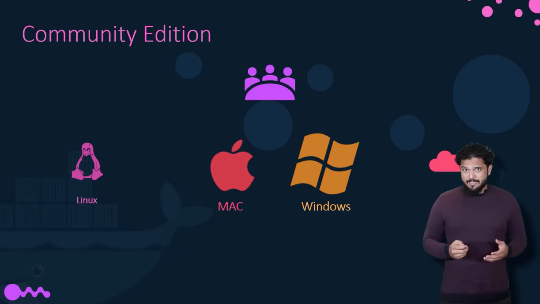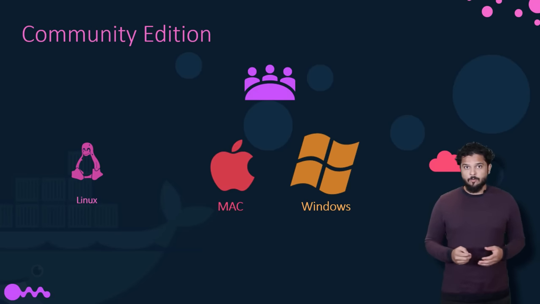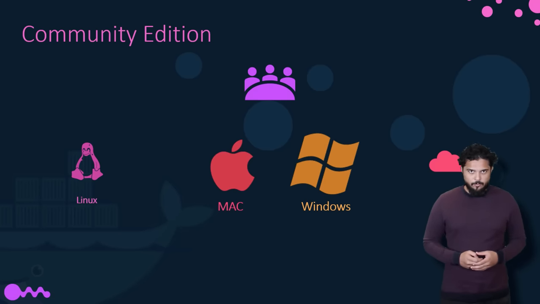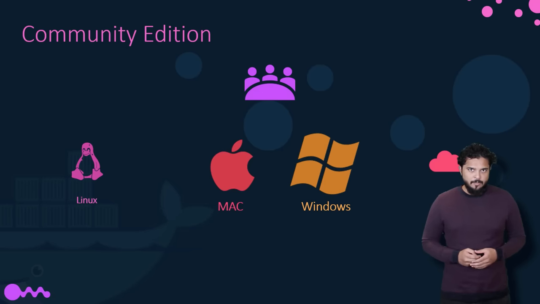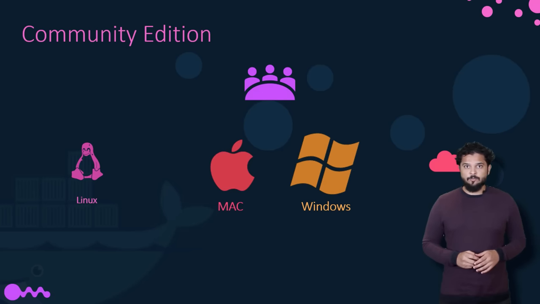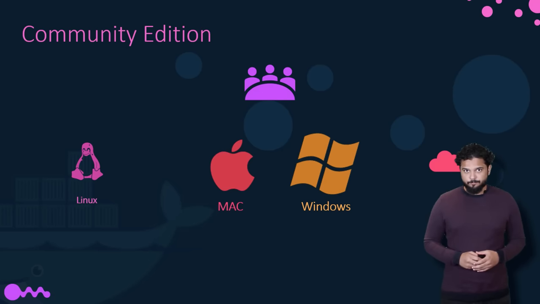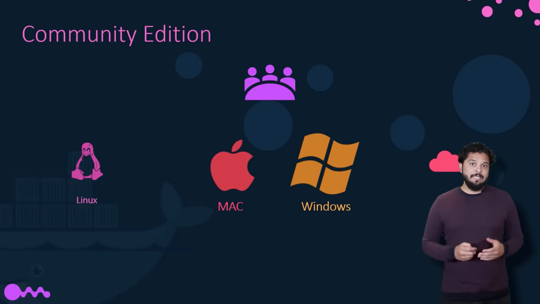If you are on Mac or Windows, you have two options: either install a Linux VM using VirtualBox or some kind of virtualization platform and then follow along with the upcoming demo, which is really the easiest way to get started with Docker. The second option is to install Docker Desktop for Mac or Docker Desktop for Windows, which are native applications. Check out the Docker for Mac and Windows sections towards the end of this course if that is what you want. We will now head over to a demo on how to install Docker on a Linux machine.